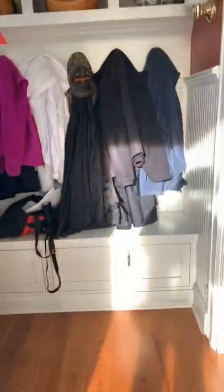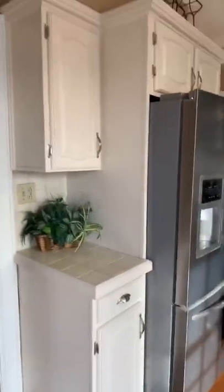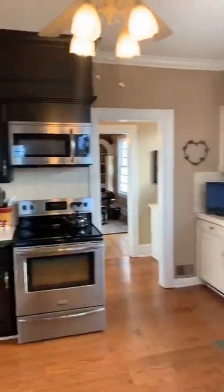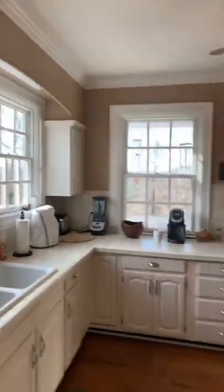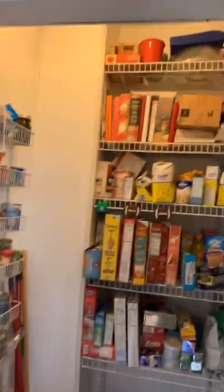When you open the door, you've got a great place to walk in and toss your shoes and your jacket, and you come into the kitchen. Very, very nice kitchen — beautiful kitchen. Lots of original woodwork; if you'll notice, they've got crown molding pretty much throughout. Of course, all the appliances stay as well. And there is a butler's pantry right off the kitchen, as well as a nice-size pantry. Tons of room in there.